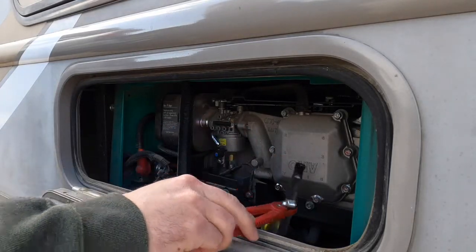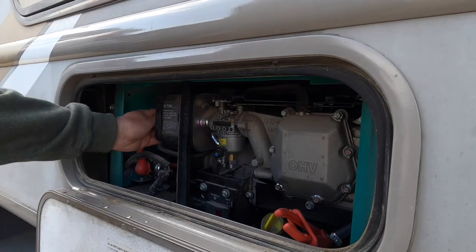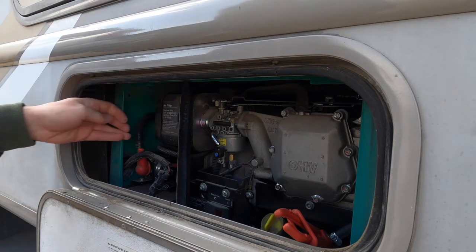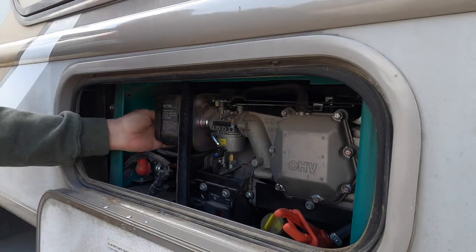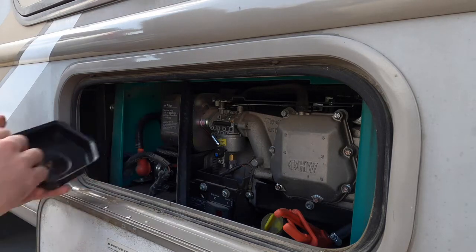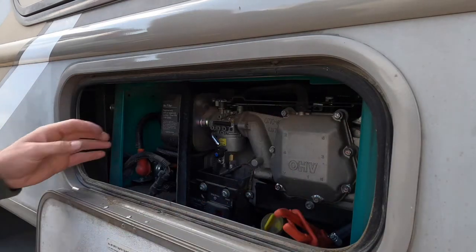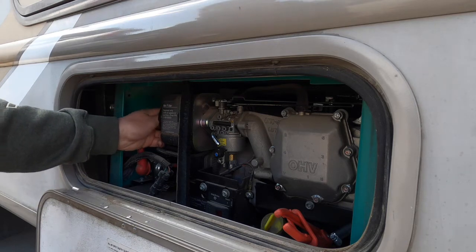Let's pinch off the fuel line and get it out of the way. It's pretty tight in here too. Just dropped that filter cover cap, but I'll grab it later. A lot of the ones typically have a full open cavity. This one's just got a little thing, but that's not a big deal. Work with what we've got.